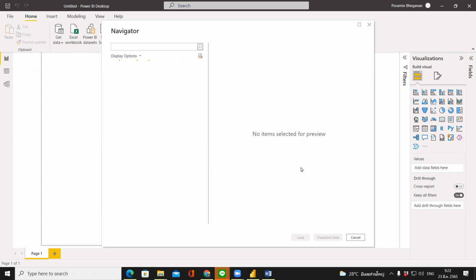So Narinya, if you get that one already, you can play with it. Okay. And also I recommend for anyone who can get the data from billboard already, just choose the table that you want, click load, and after that save that Power BI report file so that you can make sure that you get that data already. But for my one, it just takes a long time to do that. Okay, and then you can play with the data as we studied before. Okay, so now I just leave this screen like this.